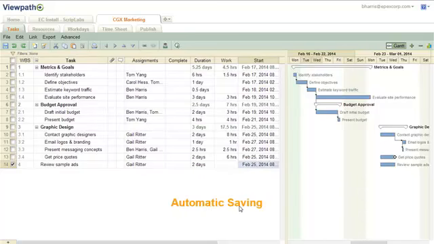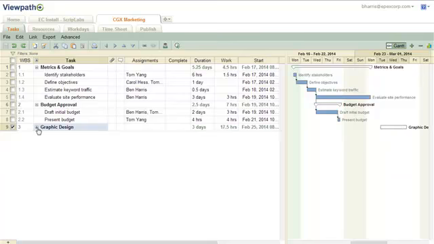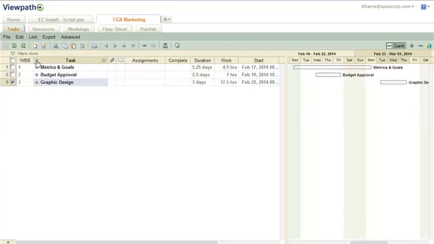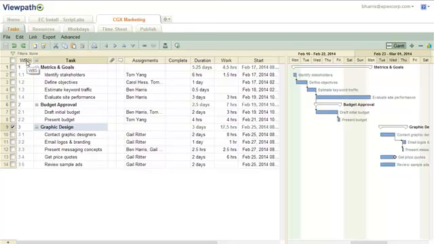With Viewpath, your changes are stored automatically every few seconds. The Save icon turns blue briefly while the application is storing recent changes. When the icon is gray, all project changes are saved. Use this blue arrow icon to indent and automatically renumber the task that we just created. It becomes a subtask of this task. These nested levels are referred to as having a parent and child relationship. Click here to expand or collapse each parent level. Click here to expand or collapse all parent levels within the project. The Work Breakdown Structure column automatically numbers tasks. It assigns decimal values for any child tasks.